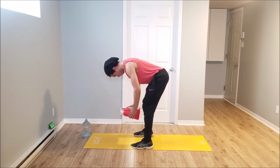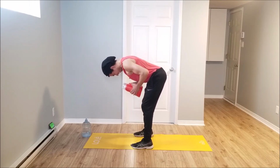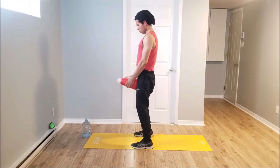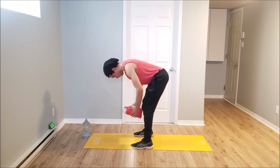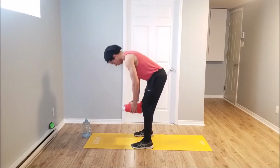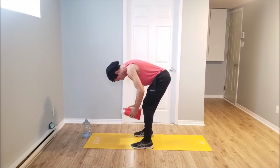5, 4, 3, 2, 1. Make sure those shoulder blades are coming in. Halfway. Asegúrese que las alitas de atrás se estén tocando. 3, 2, 1. Again. 5, 4, 3, 2, 1. Squeeze. Last three. Finish it up. 3, 2, and 1.